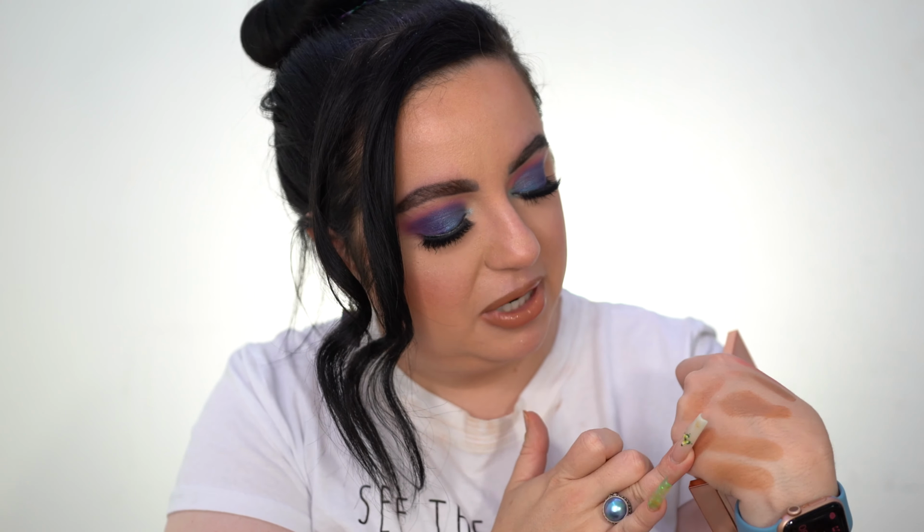It does look like a bronzer. I promise you it's not a bronzer, but he is coming out with bronzers in this exact format, and you know, I gotta jump on that. I cannot wait to purchase that during the sale. I'm going to, because this formula is so amazing. This blush is stunning, and yes, it looks like a bronzer, but I promise you, when you apply it on the face, it doesn't look like a bronzer.